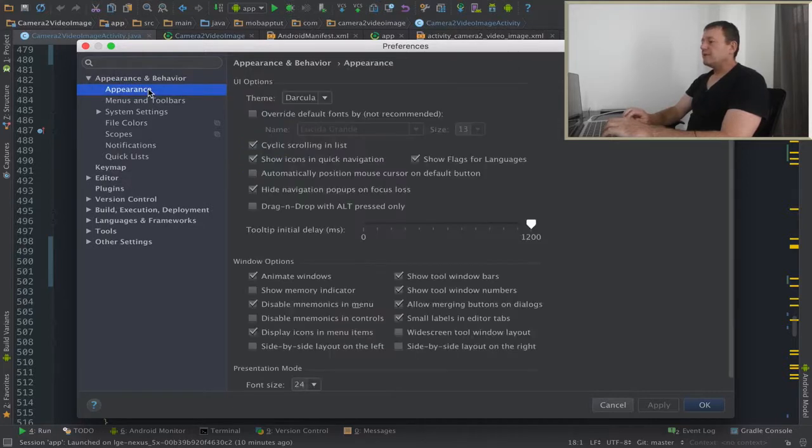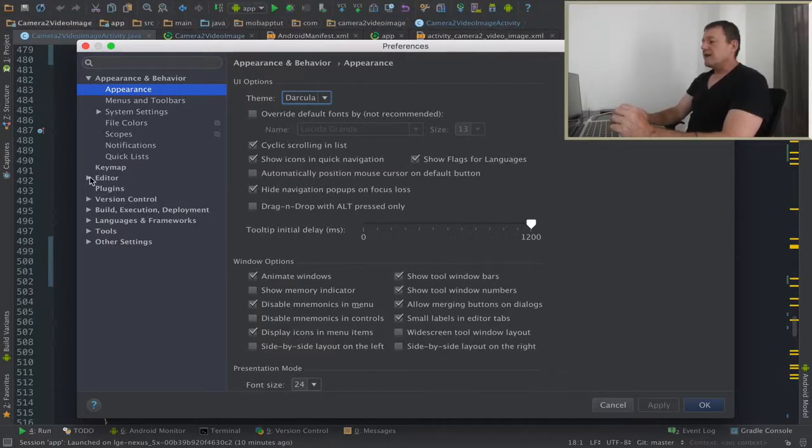We've got appearance. And as you can see here, it's what Android Studio calls a theme. And you've got two: default, which is like a light theme, or the Darcula theme that I use. So I've got it set to Darcula. That's fine and dandy, but you can't actually, well, I don't know how to do it from here. You can't actually install other themes. But what you can do is install color fonts, which is basically the same as a theme.